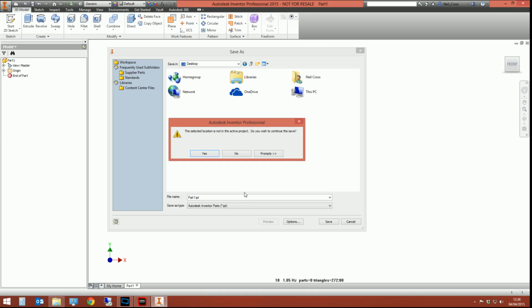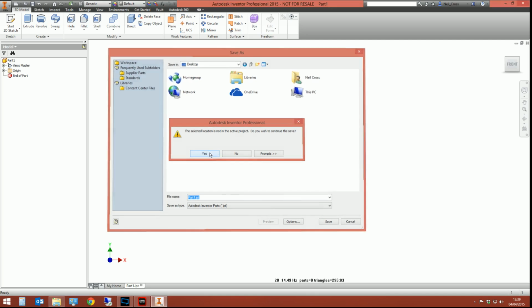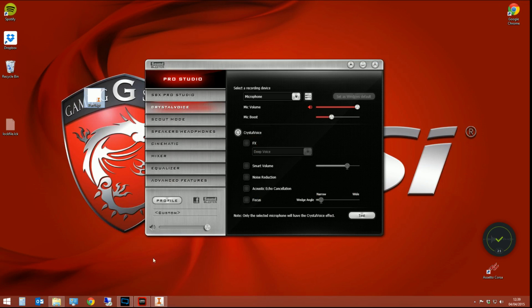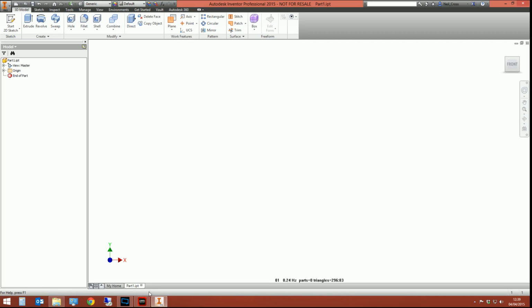That's Inventor giving you a warning. It's saying, look, son, you've got to save your files in your workspace, but I'm going to let you save it on the desktop, just be noted that it's not wise, because if you do have a link or a reference to this file in a drawing, I ain't going to find it on your desktop for you. That's down to you. It's on you here. So do you want to carry on? Be it on your own head if you do. So if you click yes, it will let you open up and save that file to your desktop. There it is, but it's giving you the warning. It's saying, I did warn you. If you cannot find it later on, it's your problem.